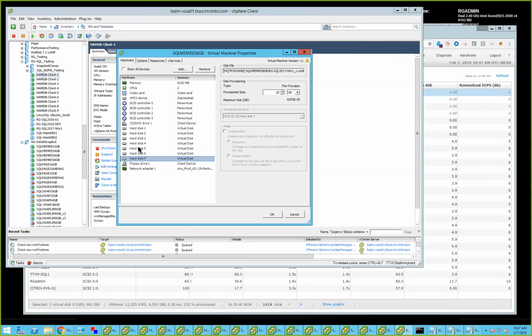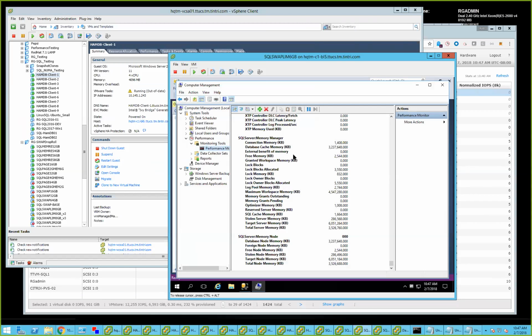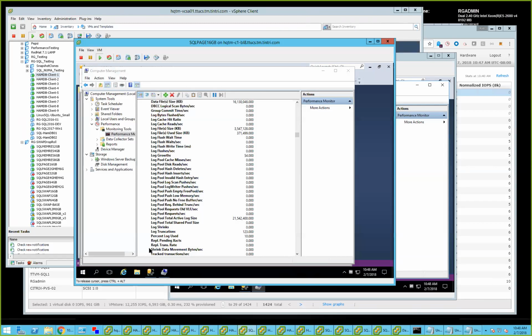Anyway, we've got SCSI 015. So now I've got a 20 gig drive. My template comes out, and my Windows has been configured to use that. When I say my Windows has been configured to use it, what I'm referring to is, let me just jump into any one of these, especially one where I set it to page.